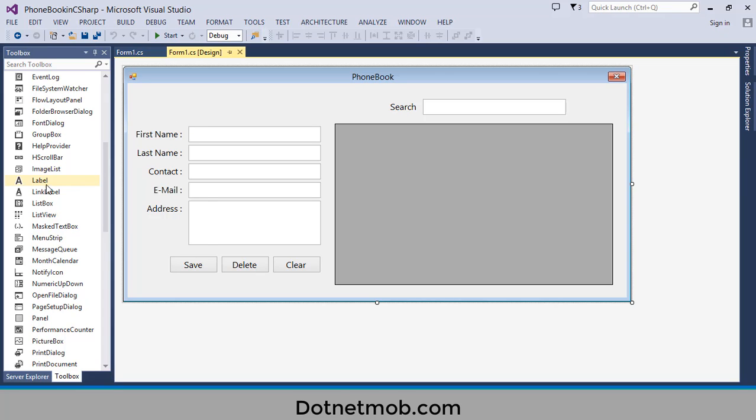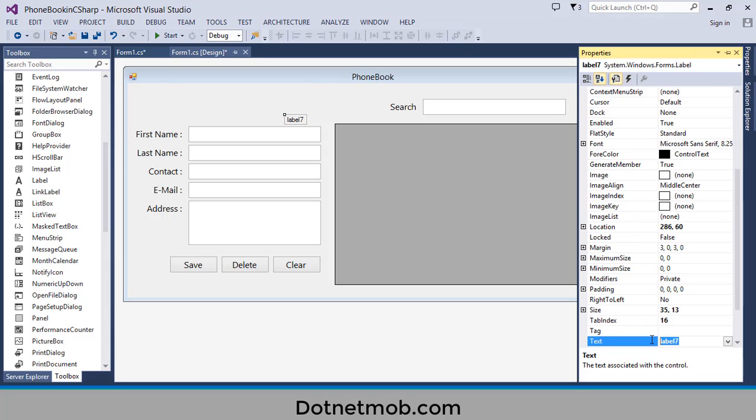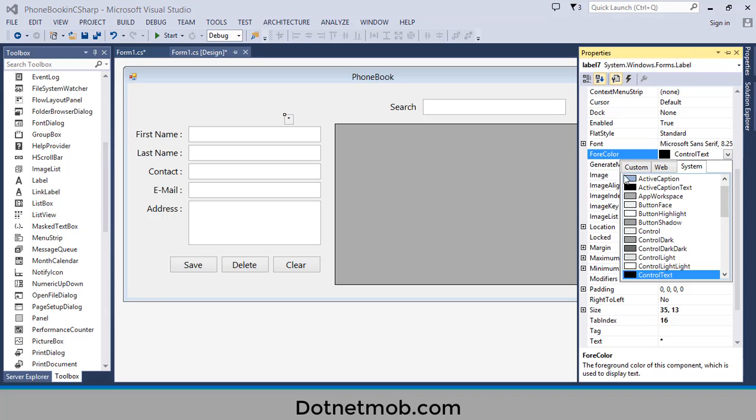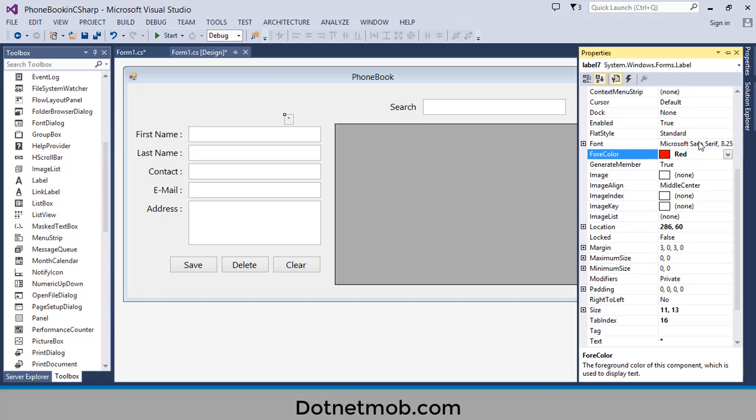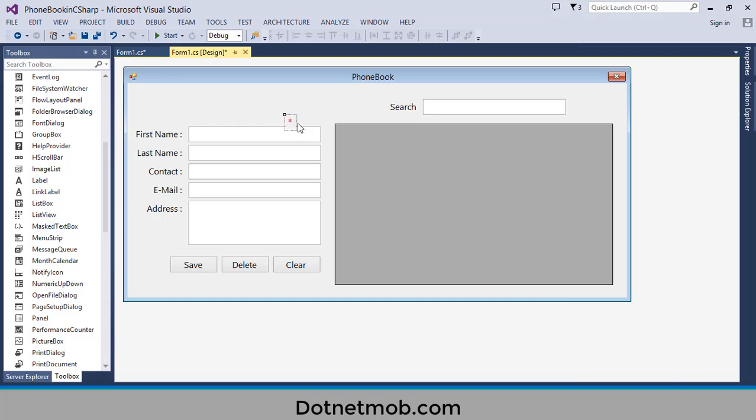For that, I'm going to drag one label from here, and I will change this label text to an asterisk mark. Let me change its font color to red, and I will change its font size to somewhere around 14. Click on OK. Like this, we need two more labels.